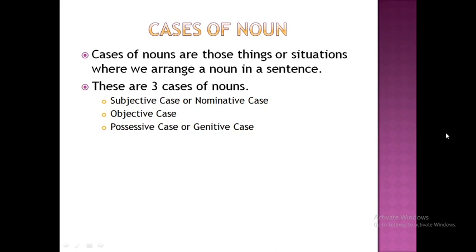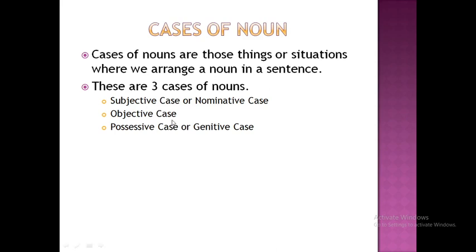Like subjective, if I delete this IVE from the word subjective, it becomes subject. With the help of this segregation of the word subjective, we can understand and memorize what subjective cases are. All those cases where the noun is placed at the place of subject. In simple words, जब भी कभी कोई भी noun subject की जगह रखा जाता है, तो वो subjective case में बोला जाता है. When a noun is placed at the place of a subject, it is said to be in subjective case.